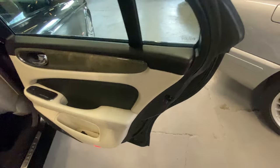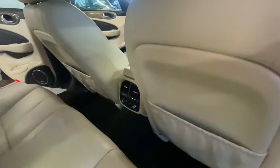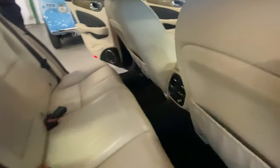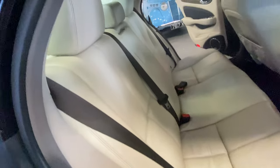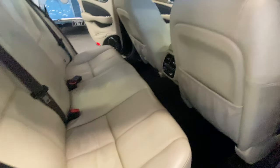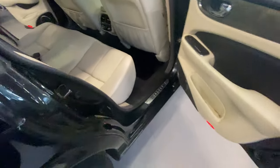Into the driver's rear - door cards lovely and straight and tidy, the wood's all good. Black mats, nice and clean and tidy. You've got heated rear seats in this one as well, all nice and straight and tidy on the back seats, a little bit of wear but no rips or tears, no unwanted smells in there. The headlining itself is nice around the front half, no damp marks, but it's just starting to come down a little bit at the rear there.